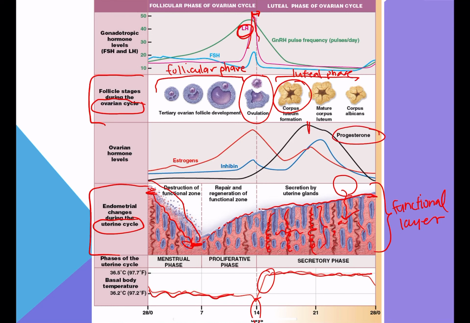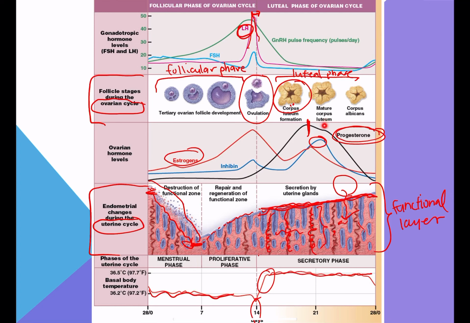Progesterone is actually at a peak after formation of the corpus luteum, and it maintains throughout your whole entire secretory phase. So that's why throughout the entire secretory phase, okay, you see high levels of progesterone, because we're relying on progesterone to maintain this thickness of the endometrial layer, okay? And then you have estrogen that peaks right before ovulation, okay? So estrogen and progesterone. And where you have high levels of inhibin, that's when both progesterone and estrogen climb back down.